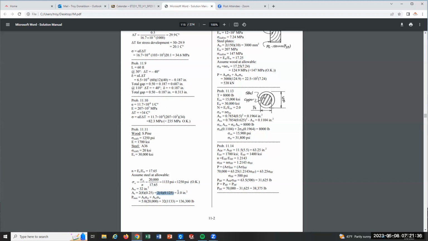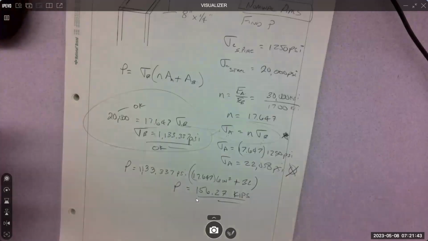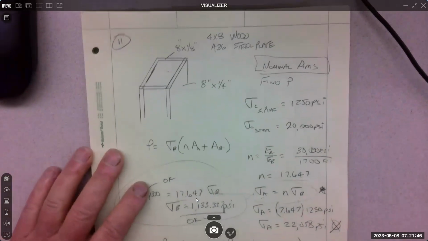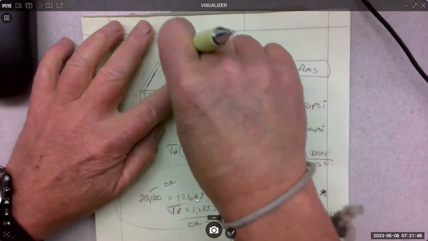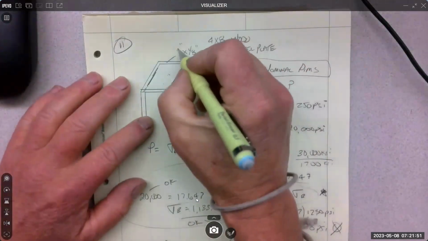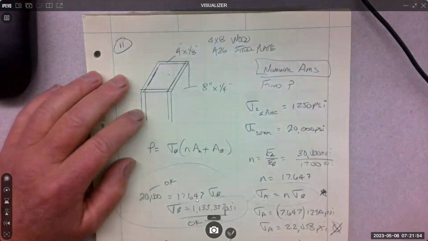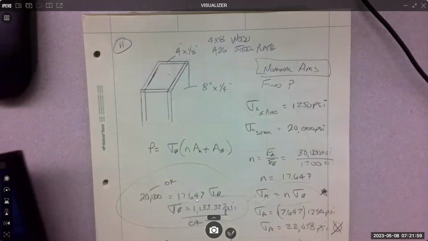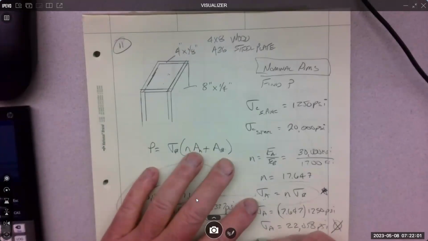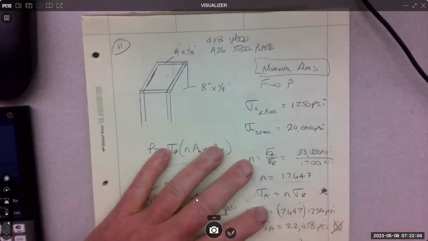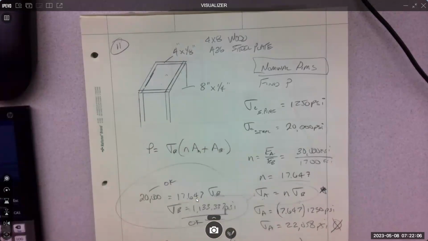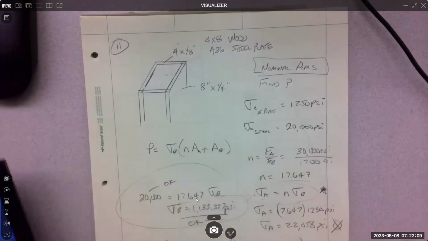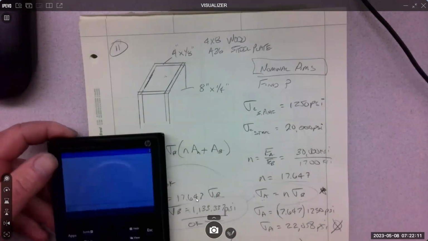Oh, yeah. Sorry, dang. I copied the problem down incorrectly. This 8 is a 4. Oh boy, sorry about that. So yeah, that does change everything because now the area of the steel is not a 6, it's 5. Sorry. Try not to make mistakes because that is confusing, but it happens.